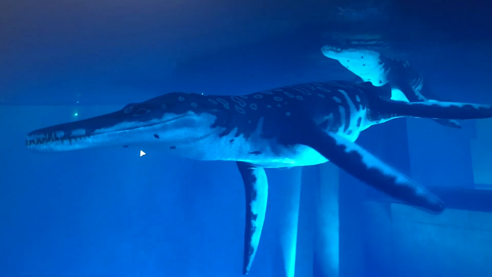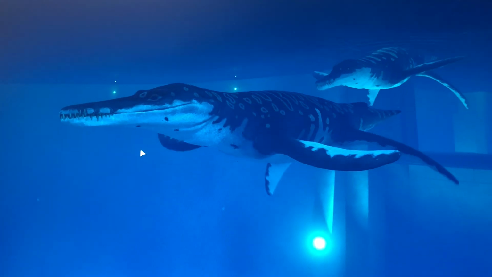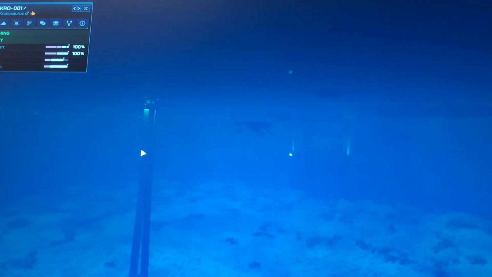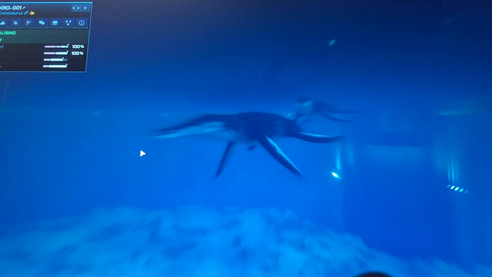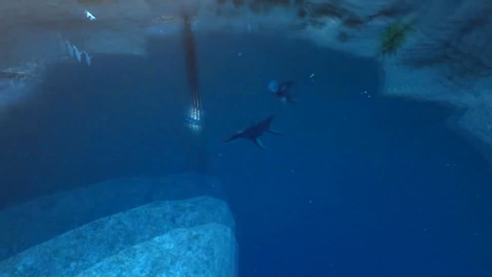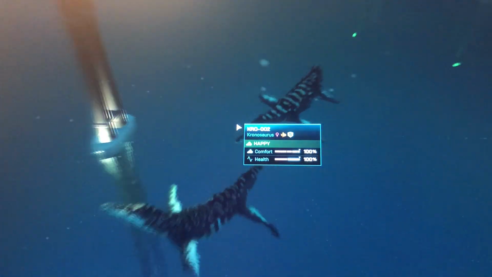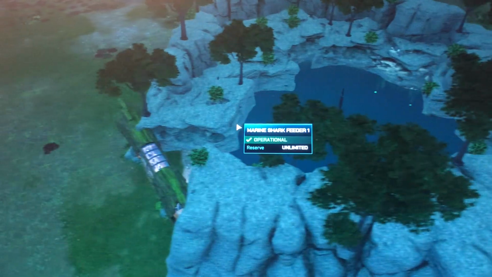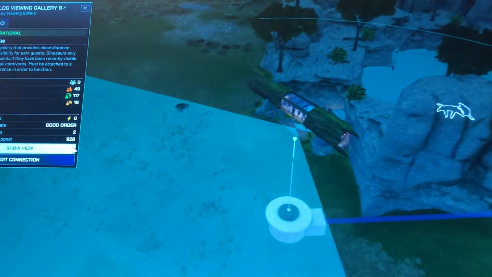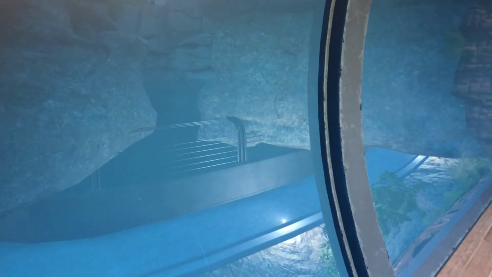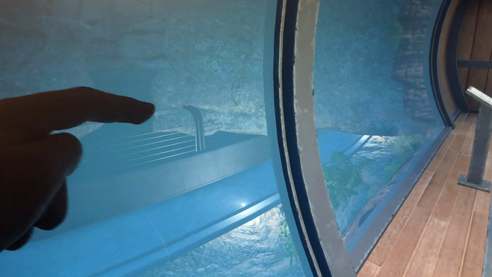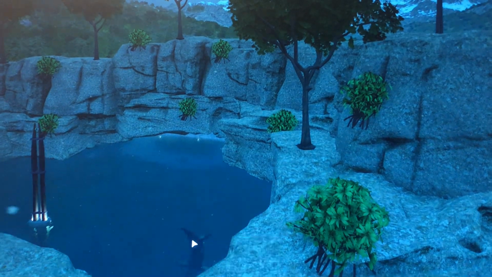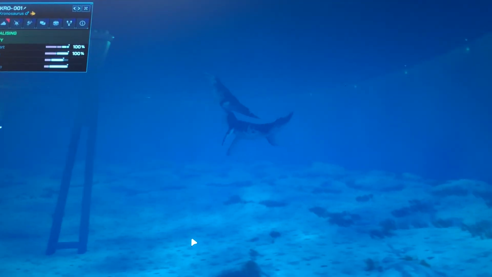So here's our Kronos, and I might be putting an actual lagoon in the Extinction Moors if you guys want to see that. So here they are, and they're just in this little pool in this natural lagoon, which is really sick. So now, can't really see, oh yeah, but you can see the Kronos there, sort of. But yeah, so they thrive in this natural lagoon.